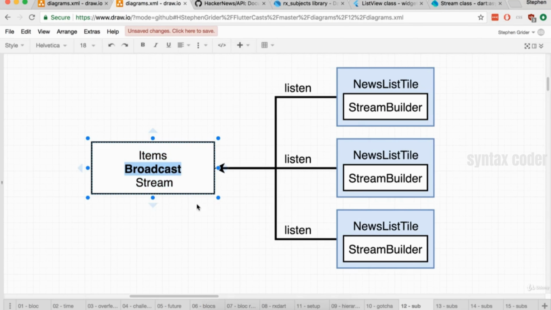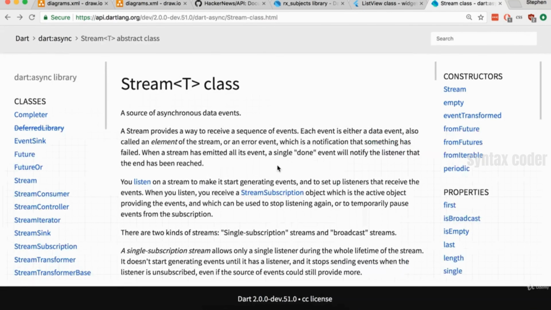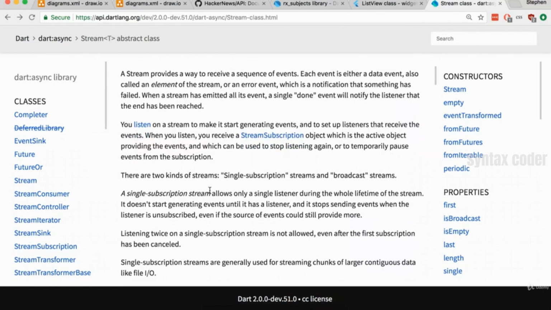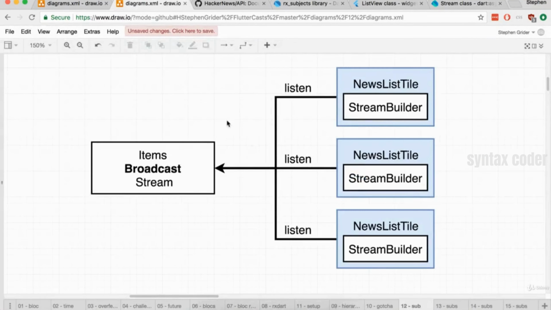You'll recall that there are such things as a broadcast stream, and a broadcast stream can be listened to an unlimited number of times. Opposed to a broadcast stream, here's the stream documentation. There's also a single subscription stream that only allows a single listener, but broadcast allows you to listen to it as many times as you wish. So every one of these stream builders is calling listen on that broadcast stream.